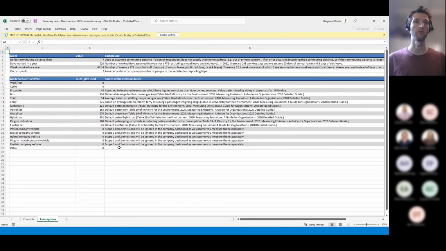And we document all our assumptions and the emission factors we use here, bearing in mind that all of these can be adjusted at the beginning of the survey. So this can be specific to each survey if the organization has specific criteria. For example, they want to adjust the bus emission factor because they mostly are in a city that has a very different emission factor for their buses.